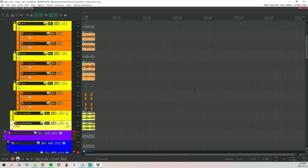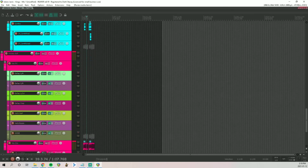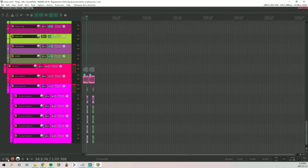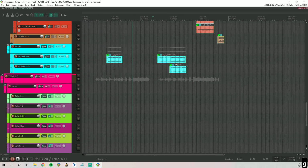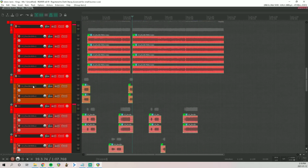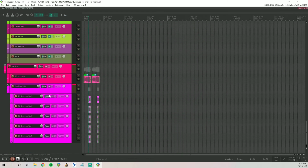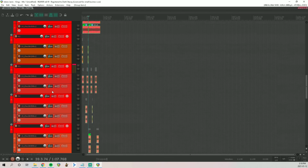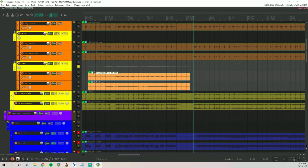Nice. Now, I like to do this. Group all your tracks together with G, so if you move one thing, you move everything. You're not taken by surprise when something decides to randomly move on you. Never fun. Anyway, I'm gonna talk to you about stripping toms.